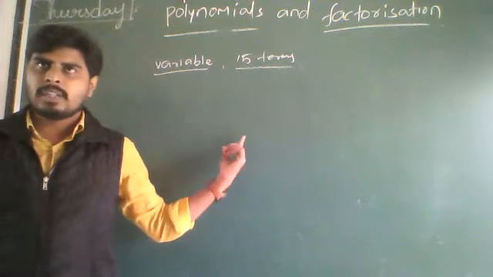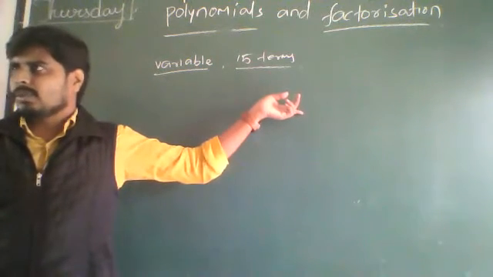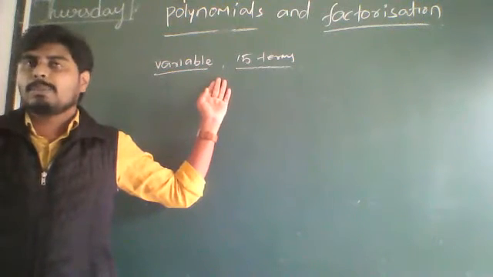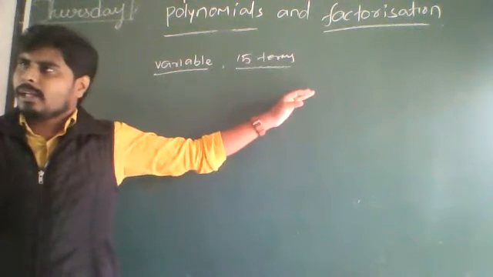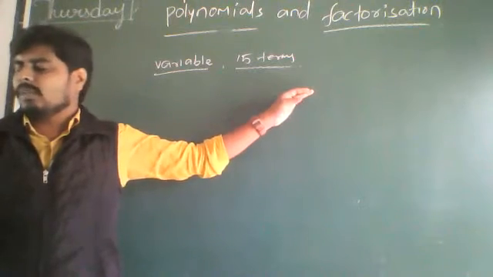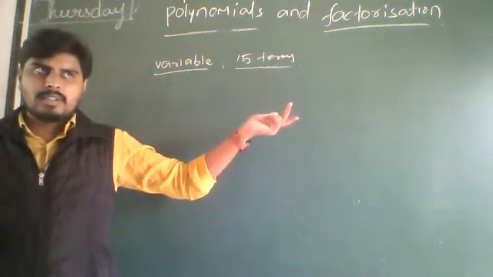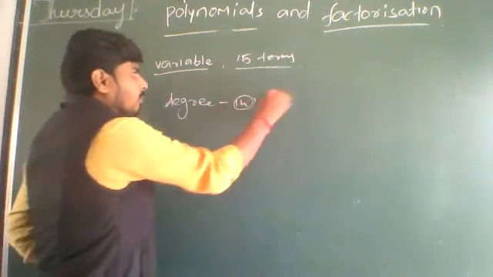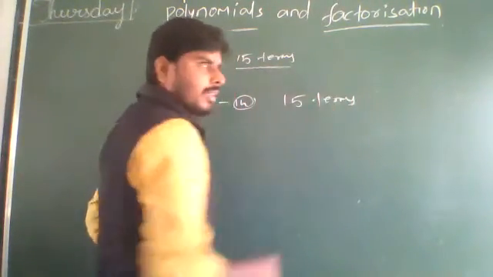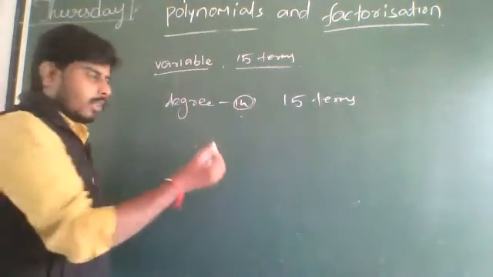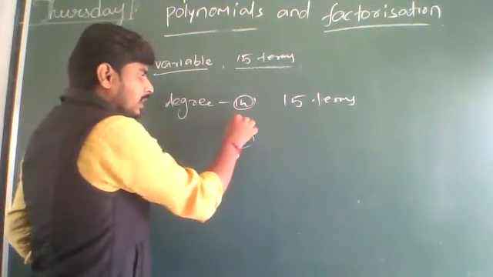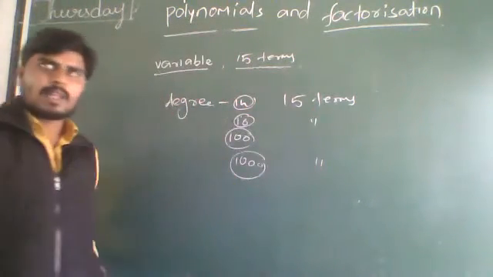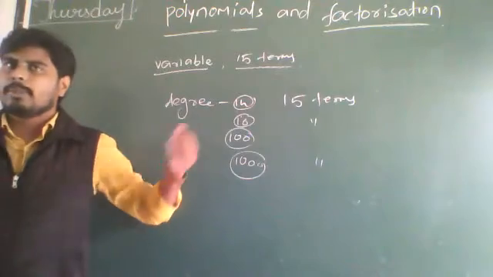14. If it is degree 14, we can write 15 terms, because if it is degree 14, it may have maximum possibility 15 terms. Okay, and more than 14 degree also we can write. So minimum degree 14 ఉంటే మనం 15 terms రాయొచ్చు. అవునా? ఇంతకంటే ఎక్కువ రాయొచ్చు, అంతే కదా? డిగ్రీ 100 ఉన్నా కూడా, డిగ్రీ 16 ఉన్నా, డిగ్రీ 1000 ఉన్నా మనం 15 terms రాయొచ్చు కదా. బట్ మినిమం డిగ్రీ ఎంత? మినిమం డిగ్రీ.